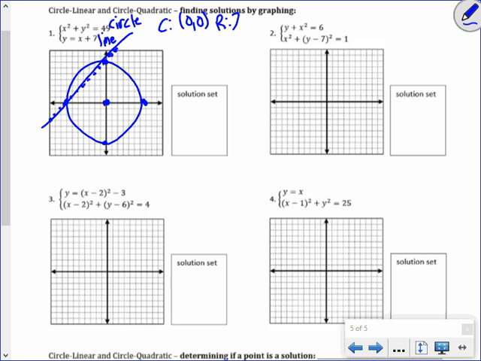Once you have created both of these forms on your coordinate plane, you have the circle and the line both graphed. What would you write down as your solutions? Because you better not stop here. If I ask you to solve, you better actually tell me what the solutions are. 0, 7, and negative 7.